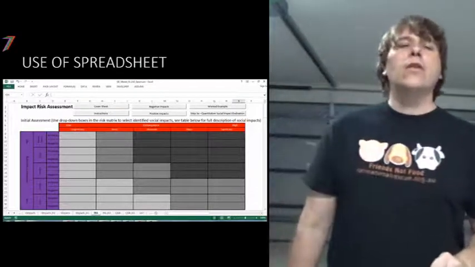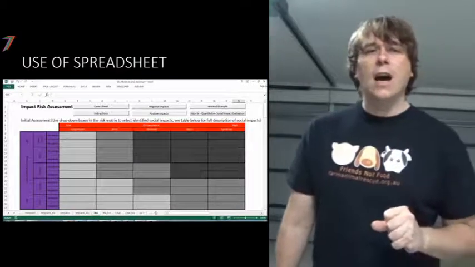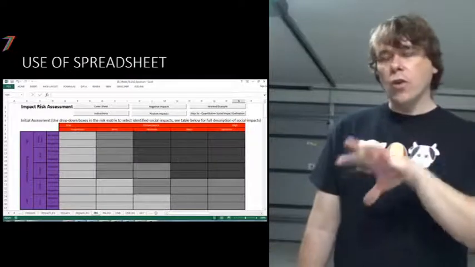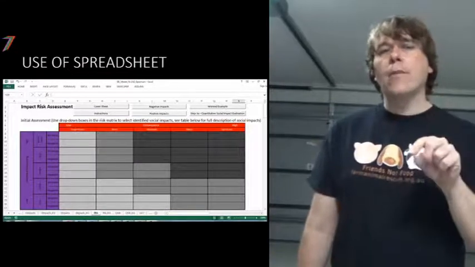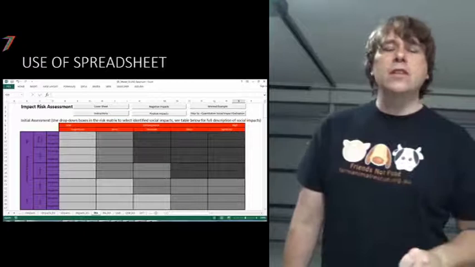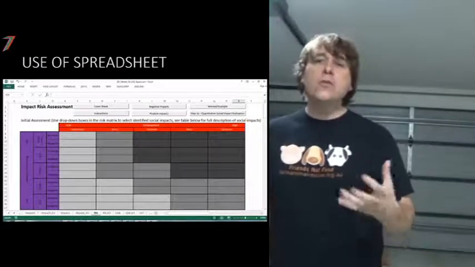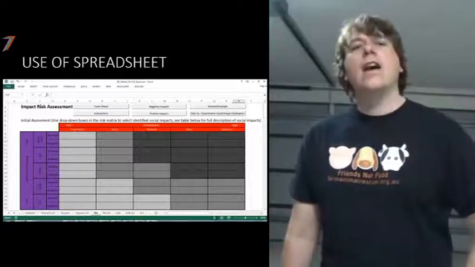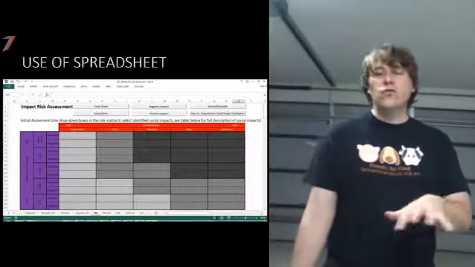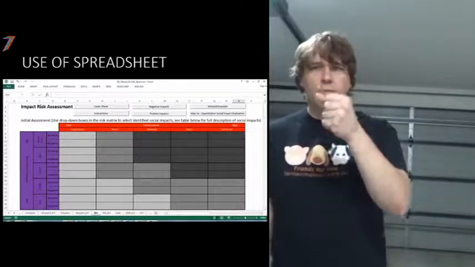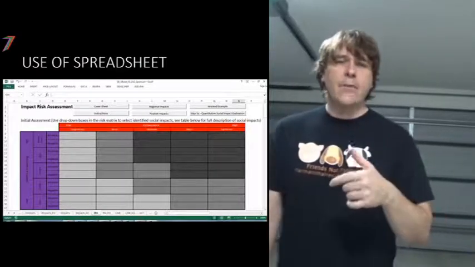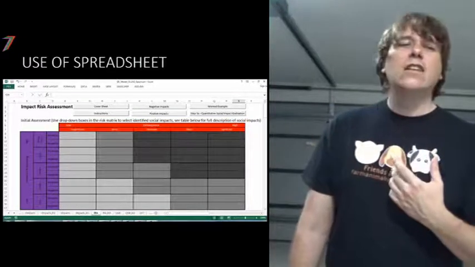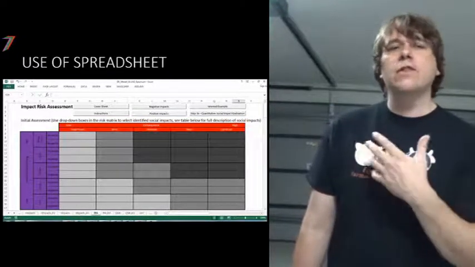And with this as well, you can create an automated impact risk assessment, which, once you've defined all of your impacts, you can just use drop-down boxes to place them within the spreadsheet itself, and that's good within a workshop. So you have this automated spreadsheet you can put on a big screen, and whoever's running the workshop can use the drop-downs to select the various impacts and where they should go. As you can see here in the picture, that's just an example of an impact risk assessment that can be done within a spreadsheet.